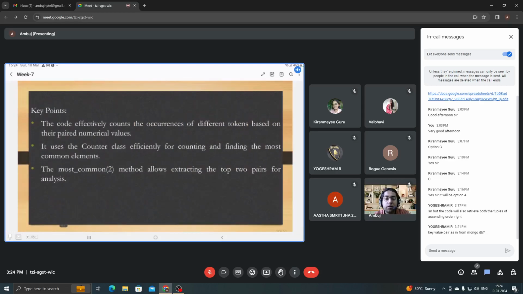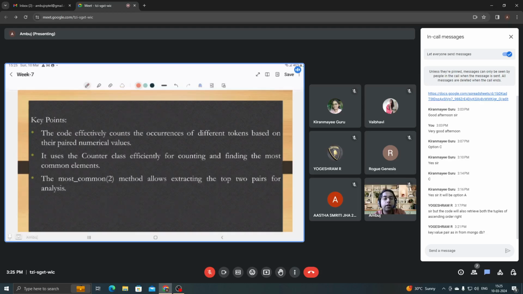Here, three key points are there. The code effectively counts the occurrences of different tokens based on their paired numerical values. This is the thing, dot most_common.